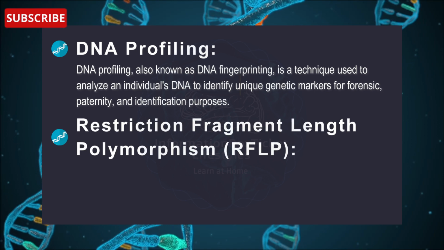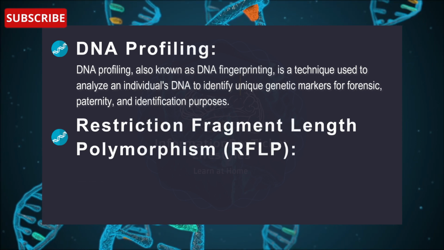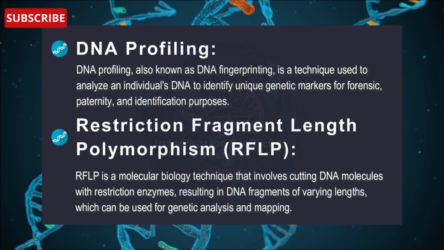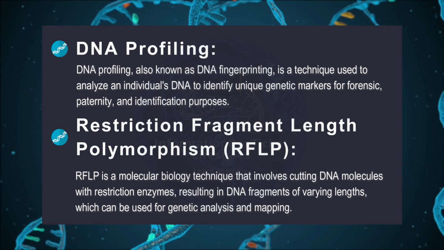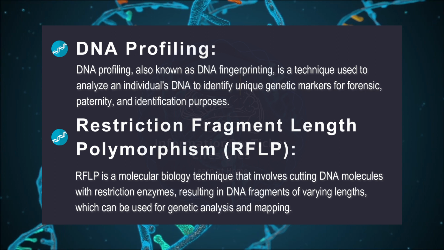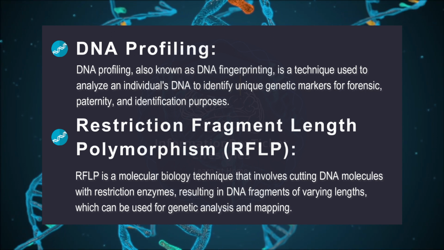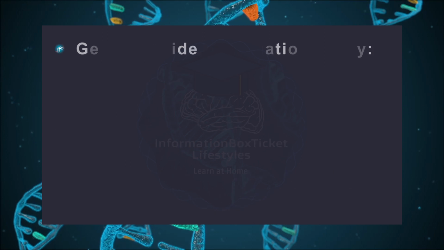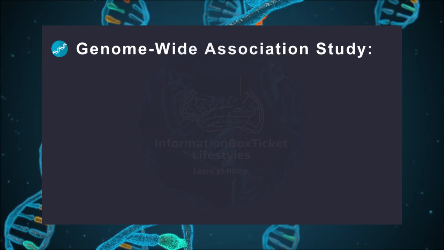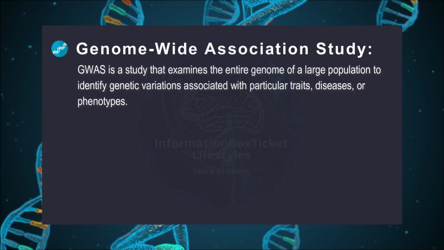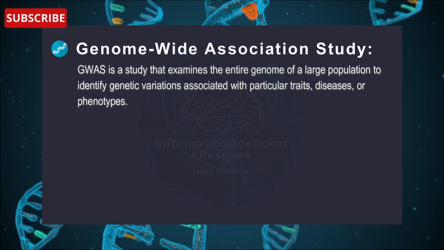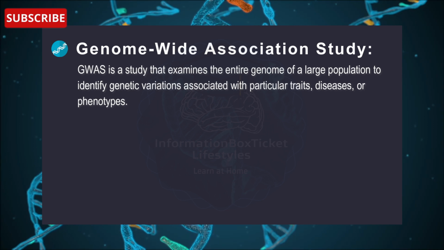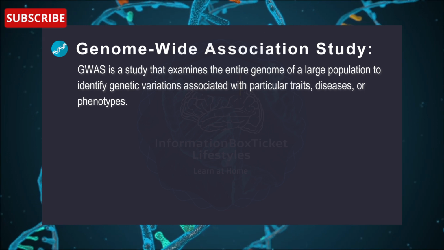Restriction fragment length polymorphism. It is a molecular biology technique that involves cutting DNA molecules with restriction enzymes, resulting in DNA fragments of varying lengths, which can be used for genetic analysis and mapping. Genome-wide association study. It is a study that examines the entire genome of a large population to identify genetic variations associated with particular traits, diseases, or phenotypes.